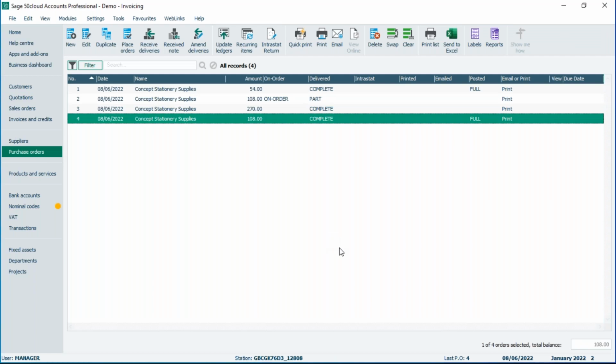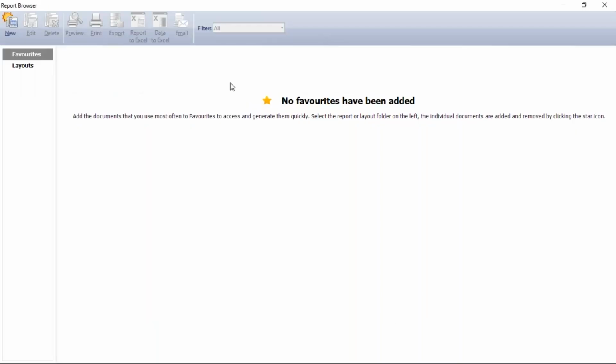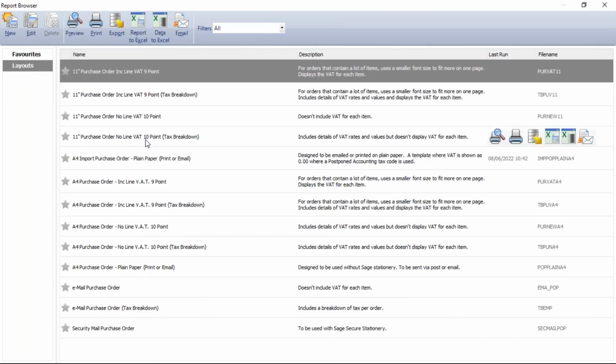Right, final option I want to quickly mention, these two: quick print, print, quick print, and email. So again, you've got the two options. Now you'll probably start with print. Initially, it'll say no favorites have been added, but if you go into the layouts folder on the left, you'll see there's loads of layouts. Of course, just like with invoicing, you can create your own layouts, but what I would normally recommend is to find the one that's close to what you want, and then you can start tweaking it. If you want to add your logo or additional text or different colors or move stuff around, you can do that.